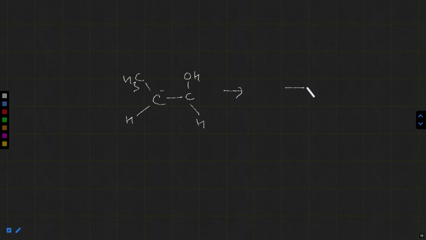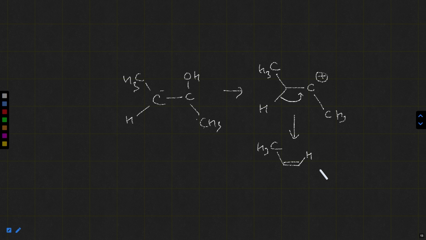So for this, first of all, go through the mechanism. You will get this thing. Now, what we have to do? We have to remove this thing, and we have to deprotonate this H, and we have to get the alkene. Now, to avoid the repulsion, it will take such configuration which has minimum electronic repulsion. Therefore, it will go to trans, and you know that trans is the least sterically hindered product, or you can say stable one. Therefore, we will get, suppose, this CH3. Now, this will result in the kind of product that is E.